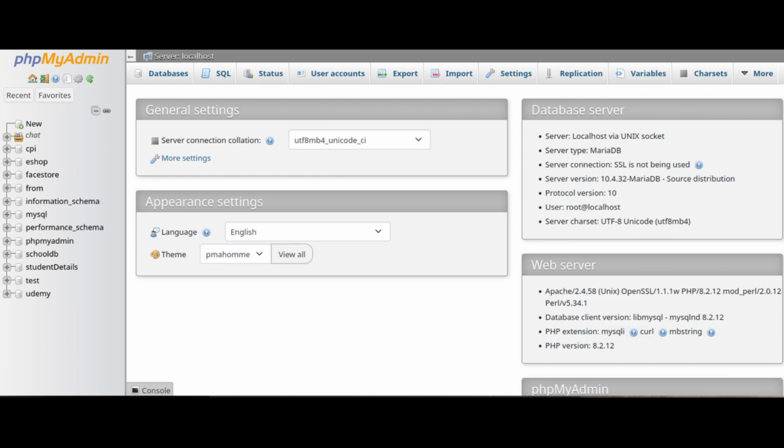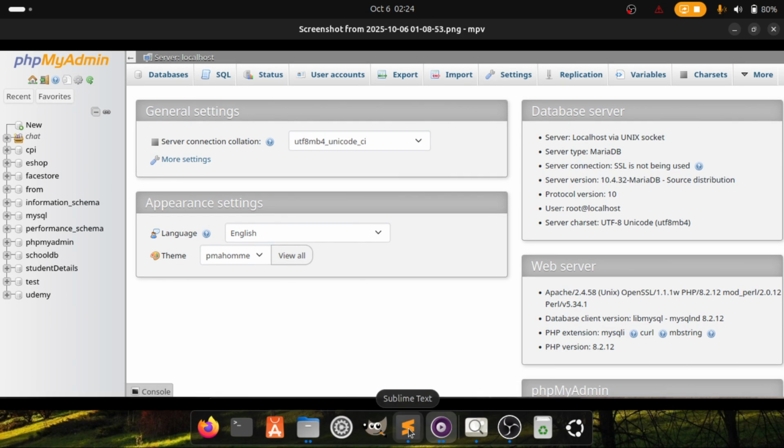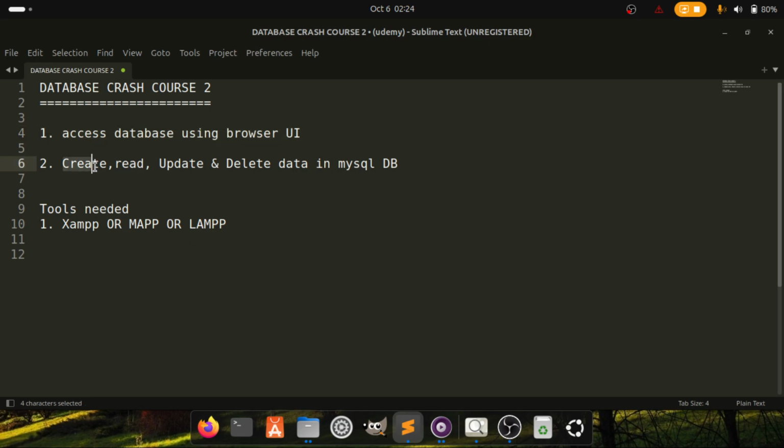We are also going to discuss how to create, read, update and delete data in a MySQL database. I'm going to teach all these operations right now, so be there with me.